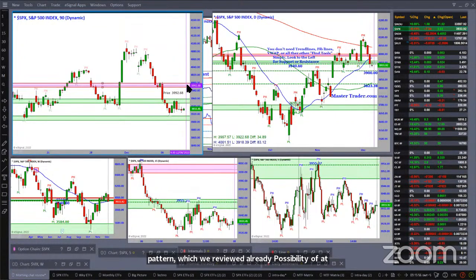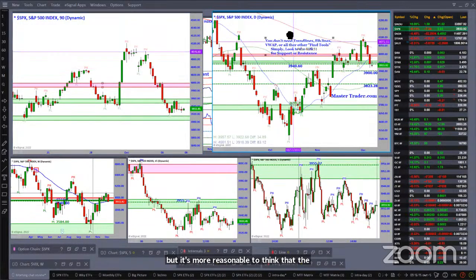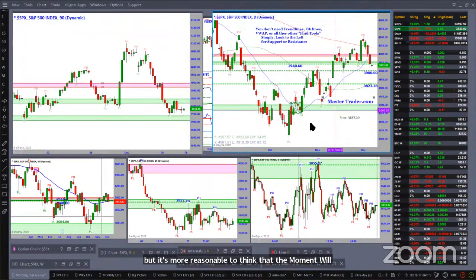Now it comes down, you can do anything you want, right? Right? That's what trading's about. You make the rules. So you still got a reasonable level, even on the upside, but it's more reasonable to think that the markets will attempt to advance since they've gone down as much as they have in the short term, and they're at support.